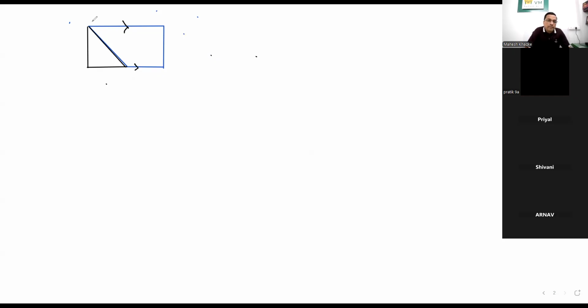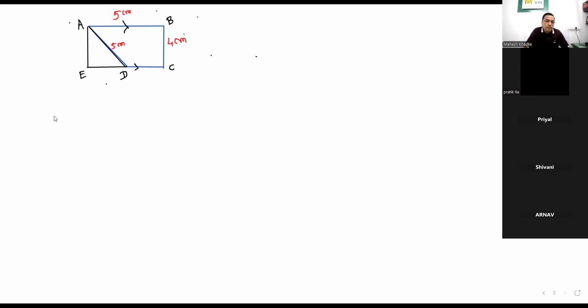So this upper vertex is A. This one is B. This is C. This is D. And in the diagram, that one is a dotted line, so I have made it black, and this part is blue. Values are given. This is 5 centimeter. This one is 5 centimeter. This is 4 centimeter. Only this much is given and we have to find the area of trapezium ABCD.